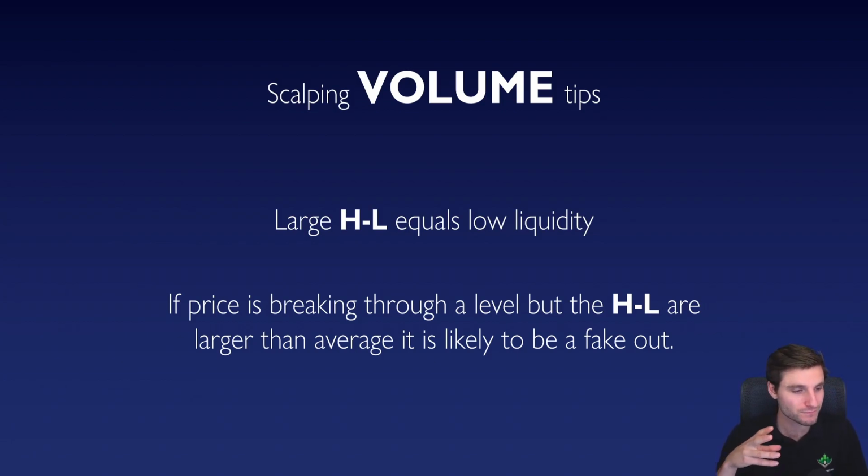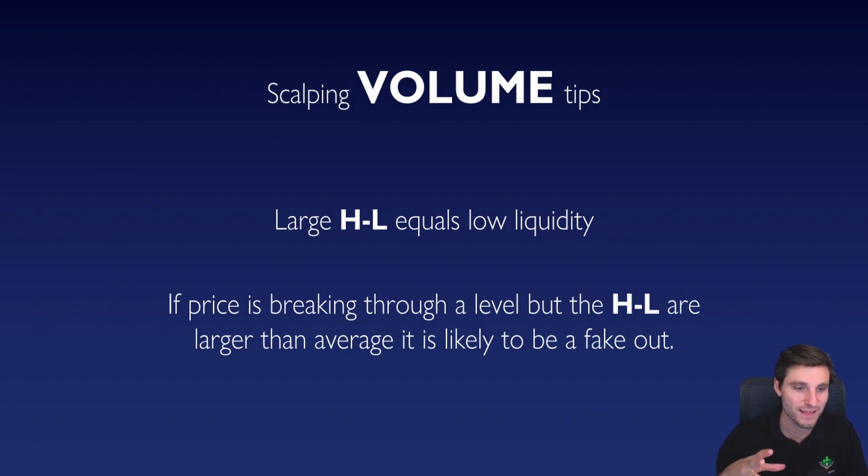But anyway, what we're going to be looking for in this is specifically when price is breaking through a level. So you're getting a breakout trade or a fading trade. Fading means to actually counter the breakout, which we're generally doing more times than not. And what we're going to be looking for upon looking for a fade is if price is breaking through a key level of the day. This could be an internal level such as the point of control, value area lows, value area highs, a monthly level, weekly levels, your Fibonacci 618s.